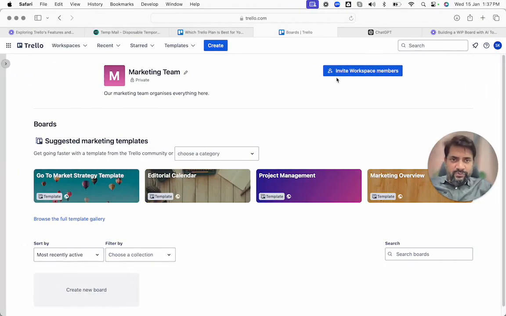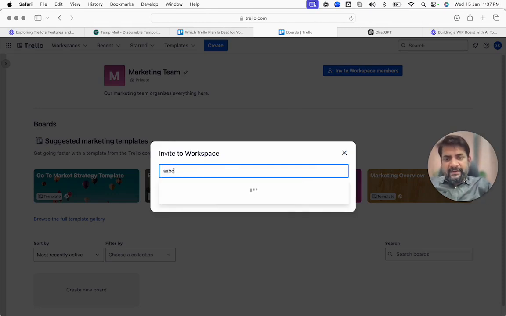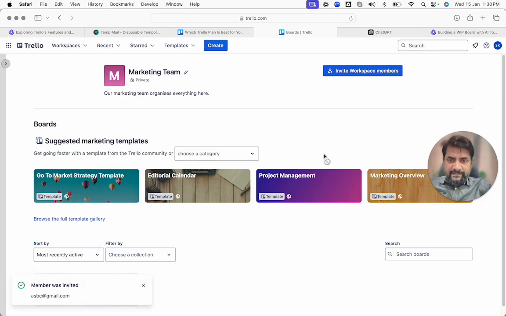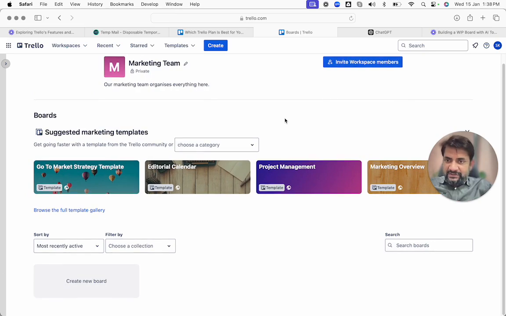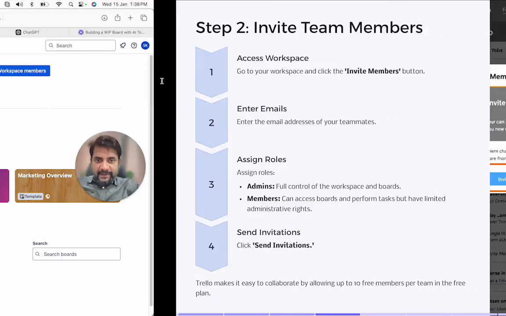Once I create a workspace, I can invite team members like I discussed. Let's invite workspace members. Let's say abcd@gmail1.com, and let's see what happens. The invite is sent. Now I can also choose to manage my team members. Because I do not have anybody on my team, this workspace is private right now. The moment somebody accepts the invitation, this would turn from private to public. I'll come back to this later.